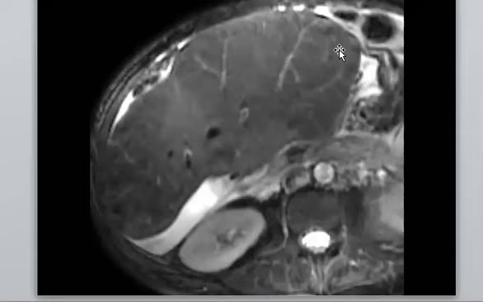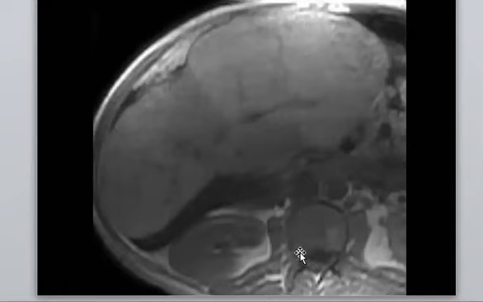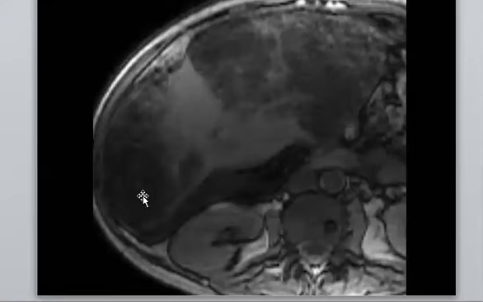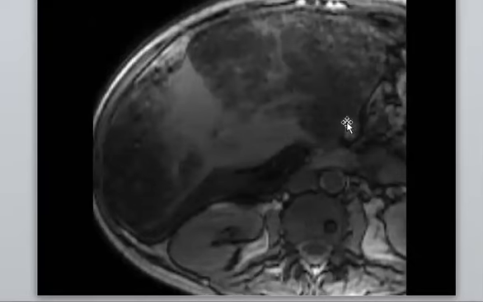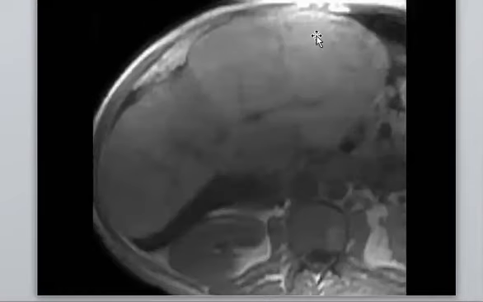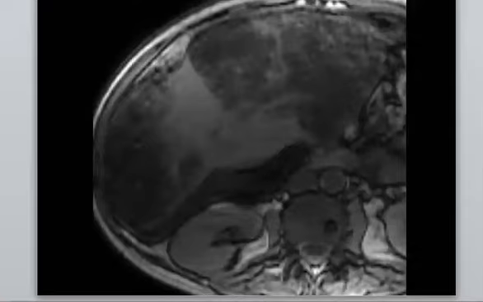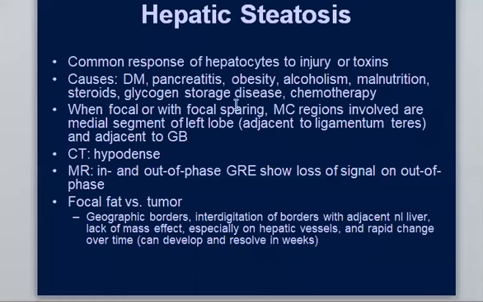And maybe the patient has something else that causes the ascites. I don't know the history of this case, but in the T1 gradient, which is the out of phase image, what happened here? Compared to the T1, you cannot easily differentiate it, but in the out of phase there is something called drop, yes Nermin, drop of signal or loss of signal. So that's what is called steatosis, and you can easily determine the hepatic steatosis.